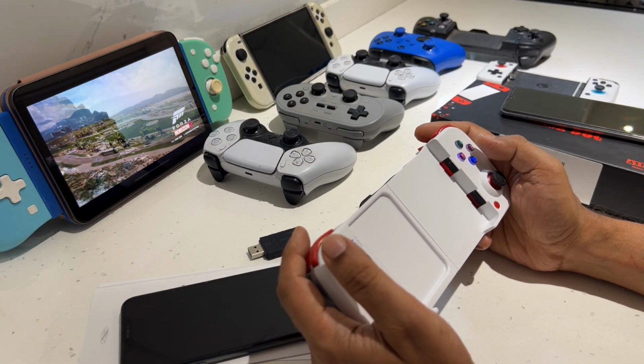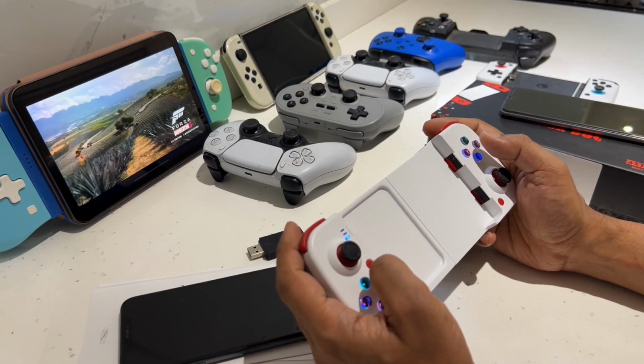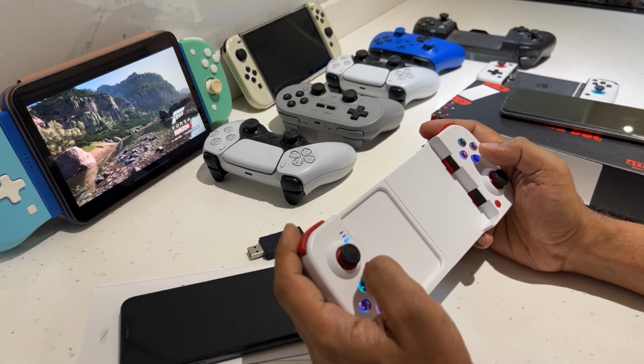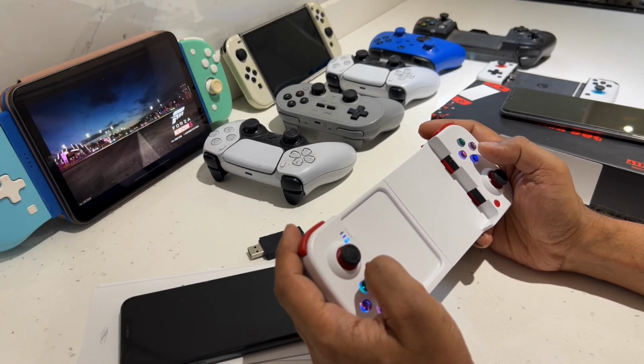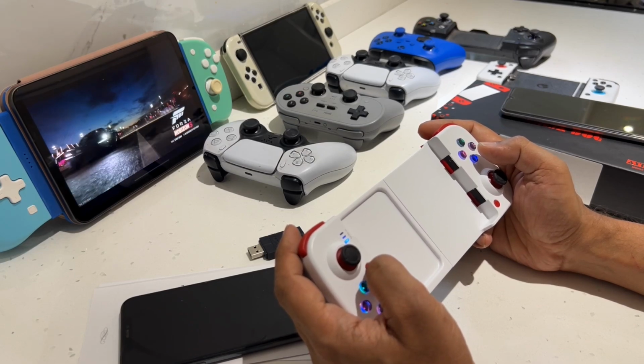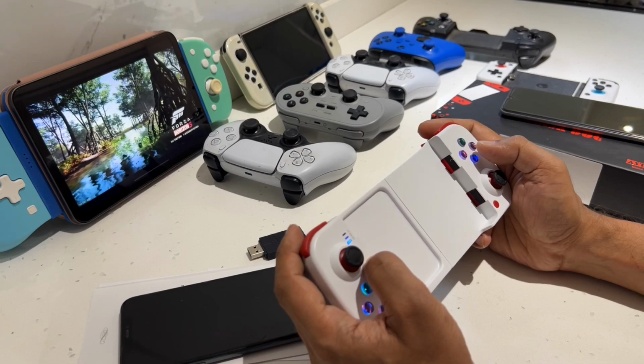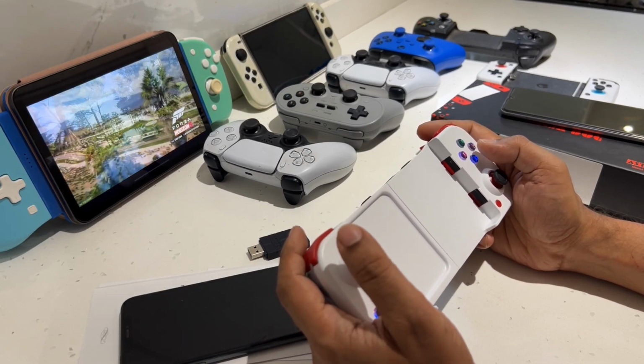The quality of the plastics could certainly have been better, but given the price point it comes at, I think I'm probably nitpicking. The only serious drawback that I felt it does have is a lack of analog triggers. Having analog triggers can be quite useful in some racing games and other similar genres.